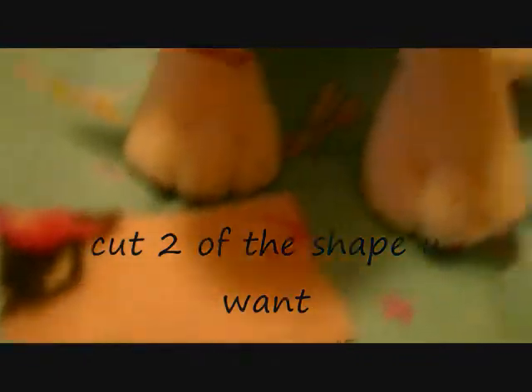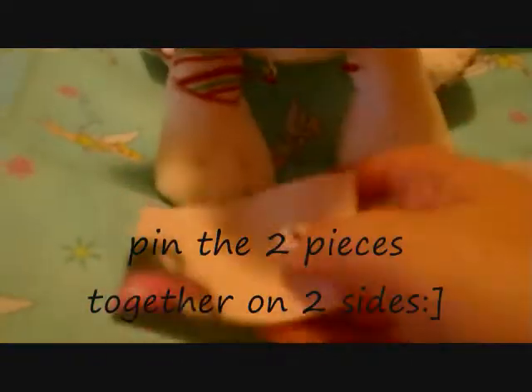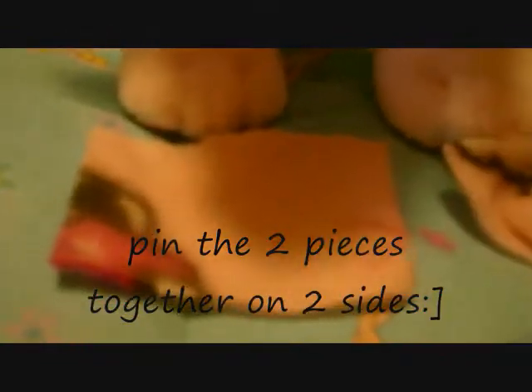You can do whatever shape or size you want, just cut it out of the fabric. And when you have one piece, you're just going to put fabric over it and coat another piece on this side, so you have two, like this. Then it's going to come out on this side.